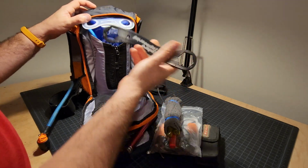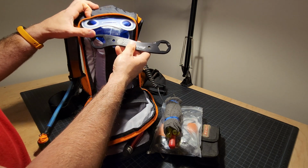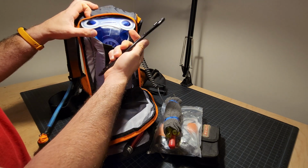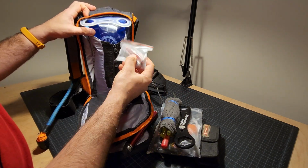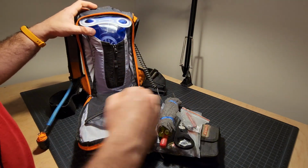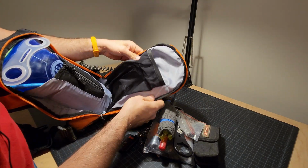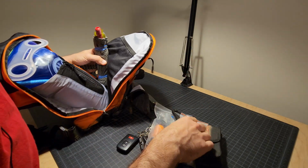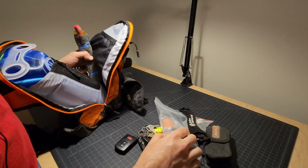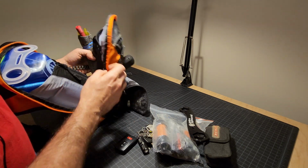And I have an Enduro Engineering wrench. This basically doubles for my axles as well as for the spark plug. And a basic Leatherman tool, right? So that all rides in this pocket here, which you can see is just a mesh pocket. And I try to position this stuff so that when I close it, it all aligns on the sides here.